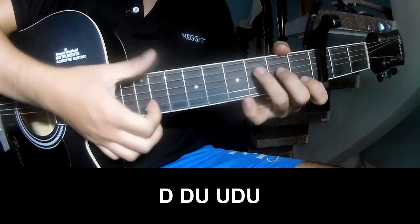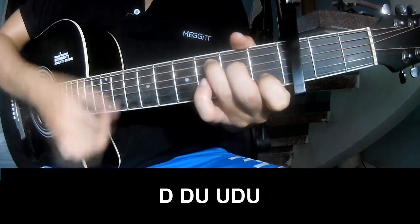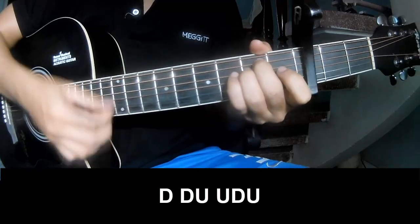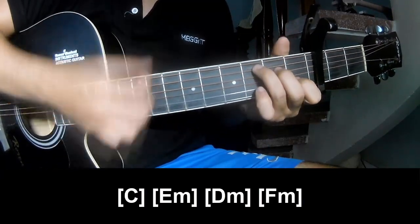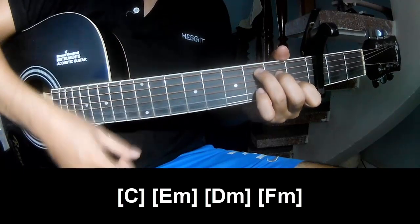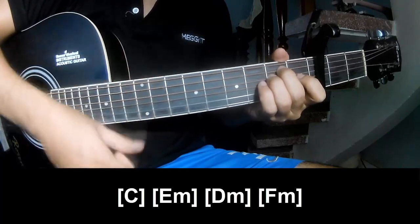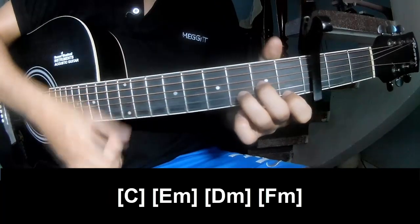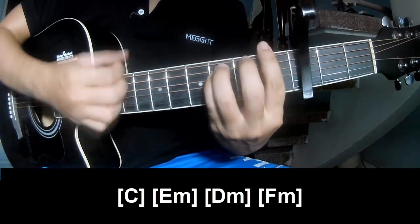For the verse, we play down, down, up, up, down, down, down, down, up, up, down, down, down, up, up, down, up, and play long C. Em and Fm.